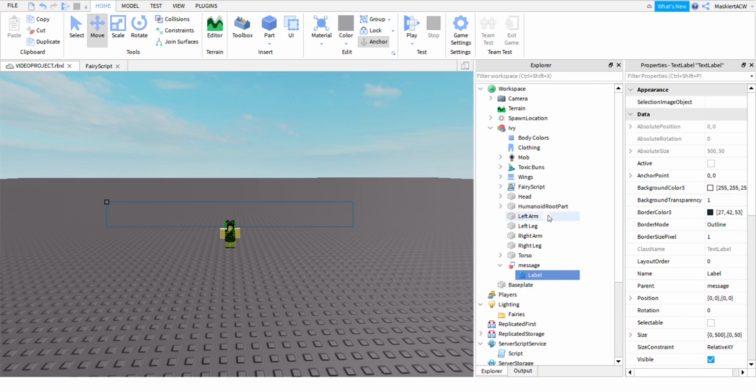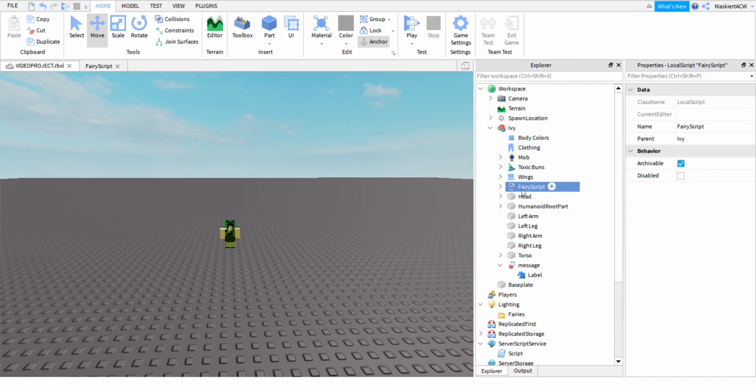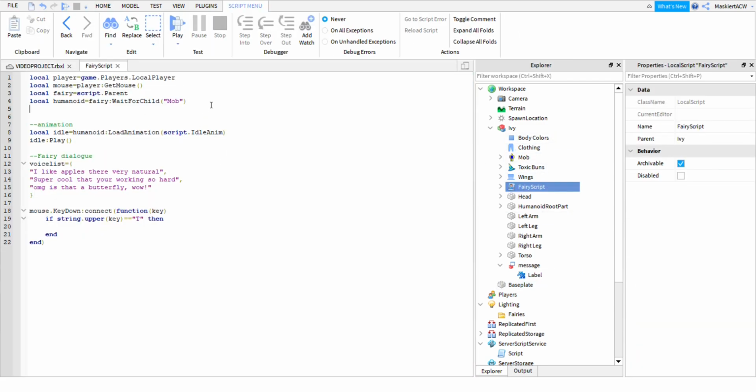Label. Alright, now that we've got that done, we go ahead and go back to the script and make a few more variables. So local message equals fairy dot, or fairy wait for child, message.